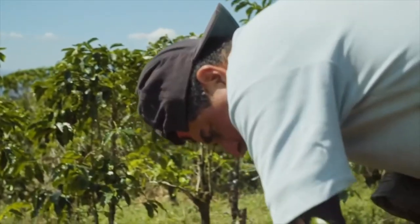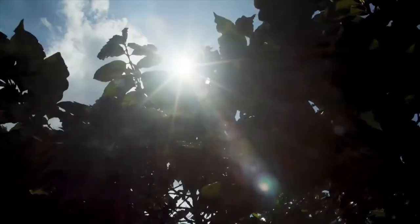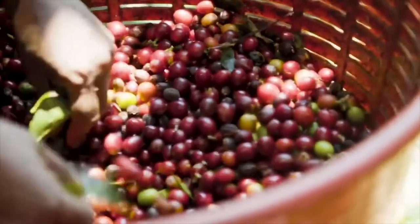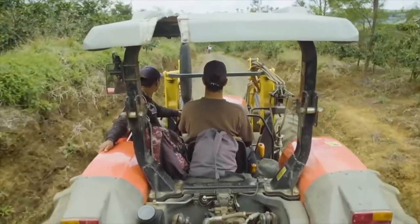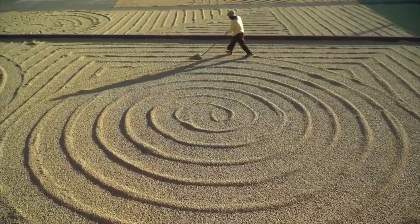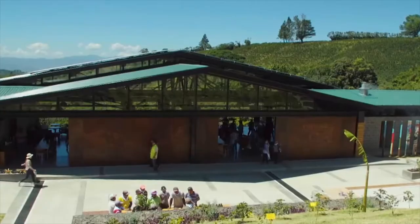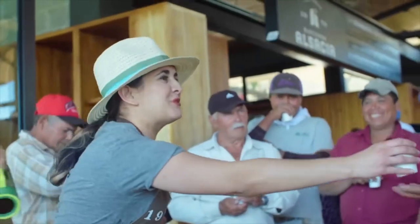So what do we do with these trees? We plant them, then the sun shines on them, then we wait. Once the trees grow, we pick the cherries — and did you know that coffee cherries are picked by hand? Once the cherries are picked, they take a bumpy ride to the wet mill. From there they're given a flow test to separate the good from the bad, and then the skins are removed and the beans are raked into patterns to be dried by the sun. And did you know you can come and see all this in action? On the farm there's a visitor center where you can actually pick some of the cherries and taste the coffee being grown here.